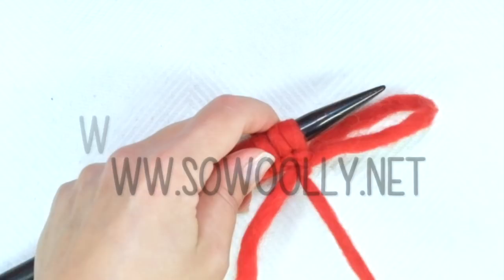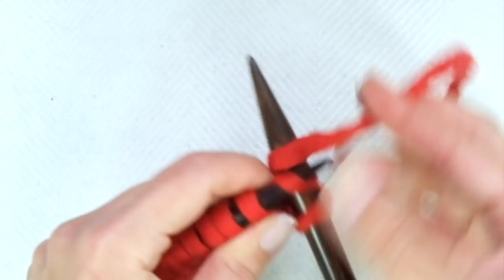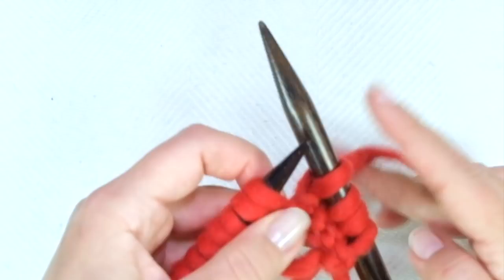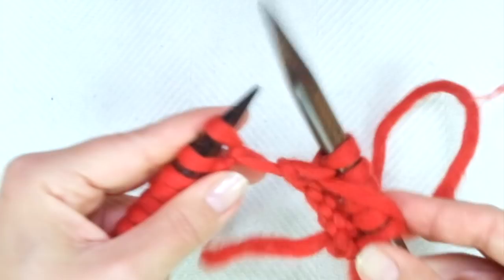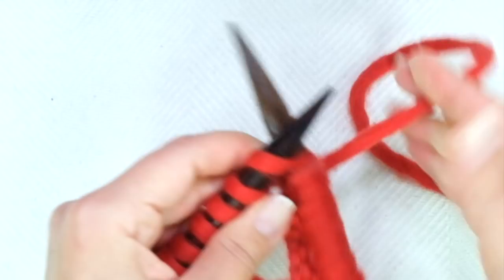First row, right side of the work. We start with knit 4. 1, 2, 3, 4, and now comes the repeat, what you will find between asterisks on the reading instructions. So the repeat is purl 3, knit 3. 1, 2, 3, and repeat.